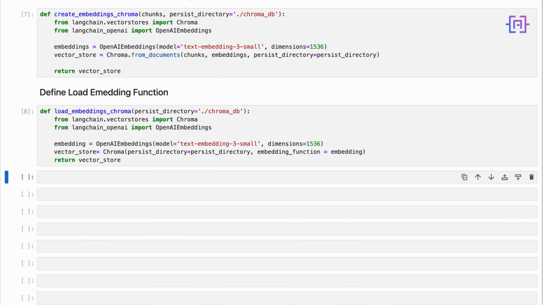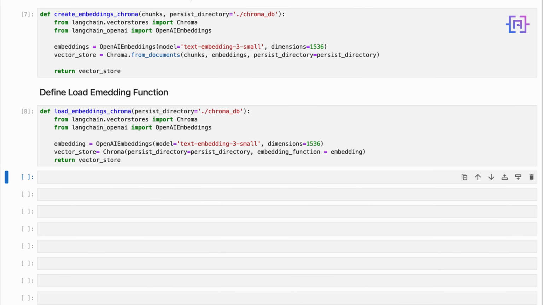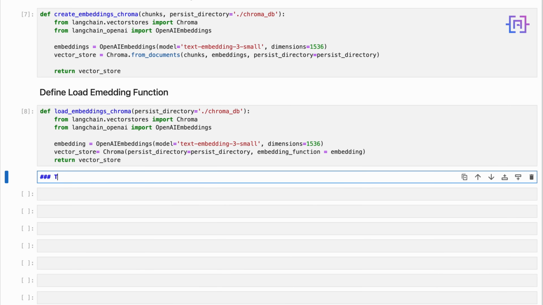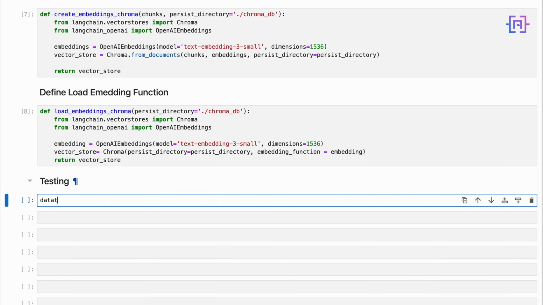So this function returns the loaded vector store object, which is the ChromaDB vector store that we created here. Alright, now let's start testing our code. So let's say here, testing. So we'll say here data is equal to extract.